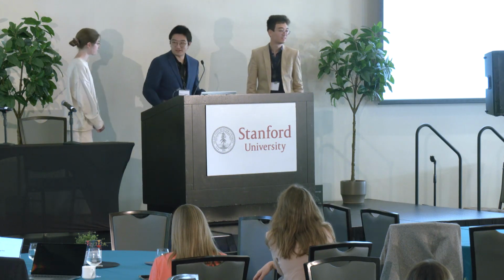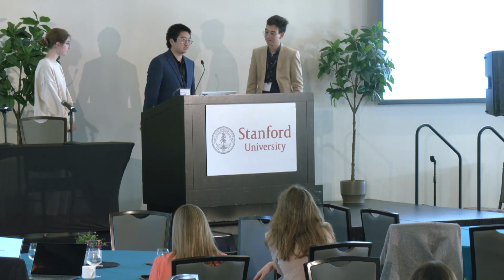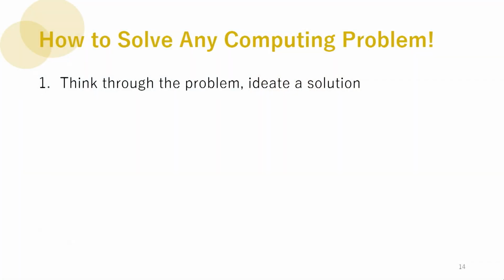All right, thanks Franz and Alex for their good explanation on how to use Rydberg atoms to simulate antiferromagnetism. I want to take a different spin on the whole quantum simulation question by showing how to simulate a quantum computer with classical methods. And let's start with how to solve any computing problem.